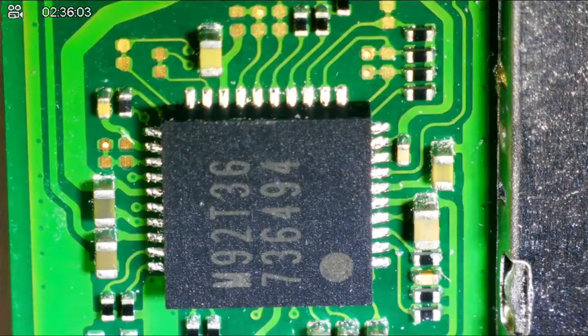And let me get my flux. Not that flux. Nope, not that flux. Yeah, that flux. So I'm going to use my Chip Quik SMD90. So air pressure, maybe about twice that size. Seriously, I don't want to knock off my 0201 components. But I will go one size bigger.